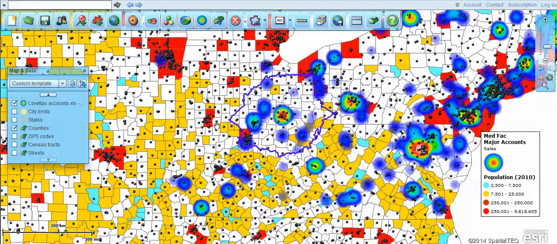I also, of course, have the demographics by population and county starting at 2,500, so all of the more rural counties are just white. And that's not really an area that we have all that much interest in. We're interested where there's 2,500 and up, and so that's what we want to look at. So I'm tailoring my messages to my map audience.